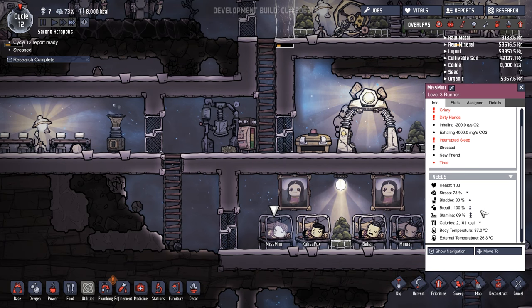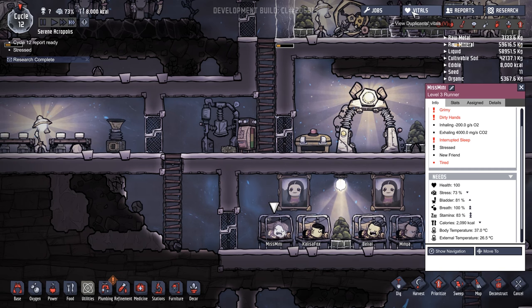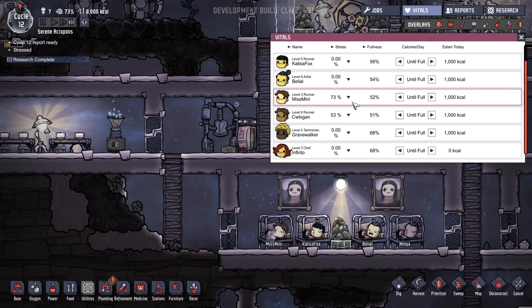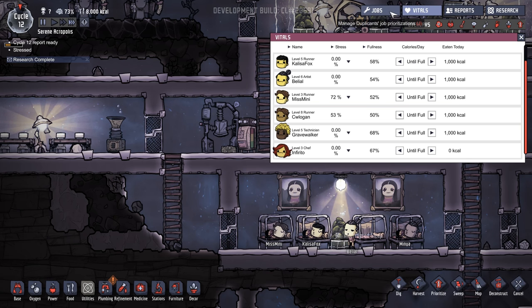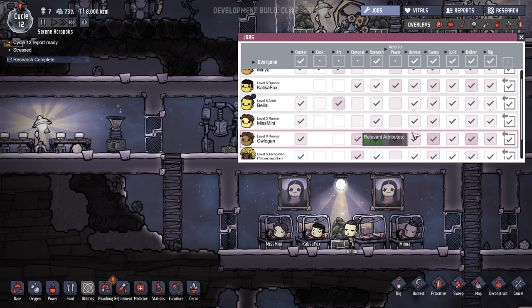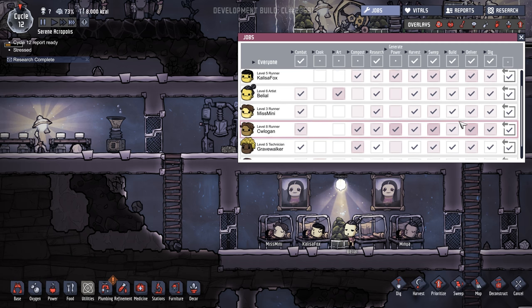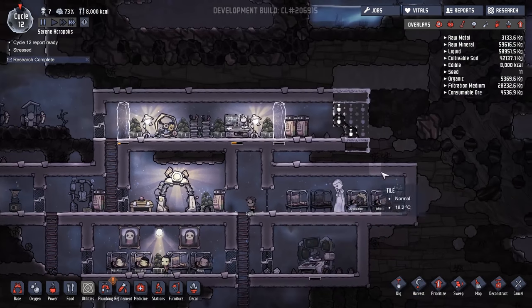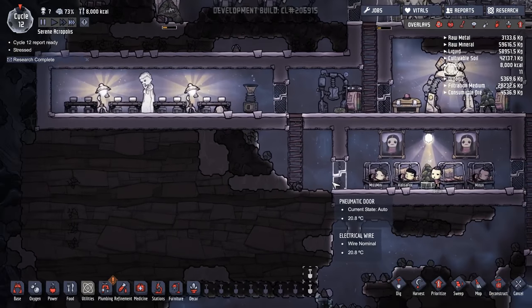Not liking this. Not liking this at all. Let's have a look at the vitals. Most people are super low stress. And Miss Minnie and CW Logan, they're mega stressed. What are you doing that is stressing you out? Miss Minnie, what job do you have? You've got no particular job. Could just be that your decor is not good enough. There's a lot of things it could be.